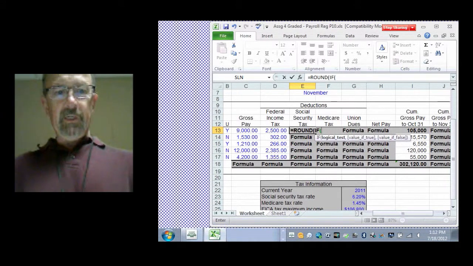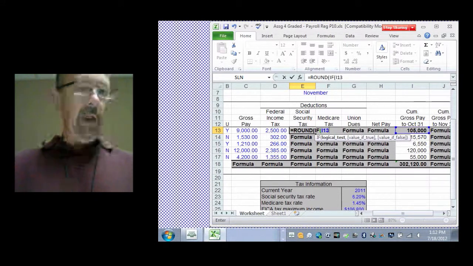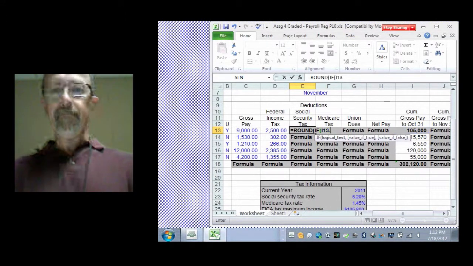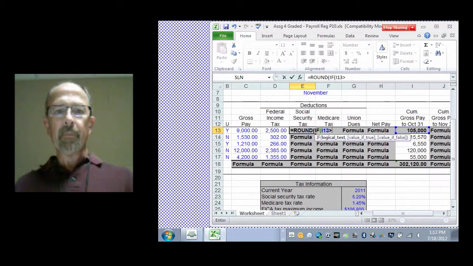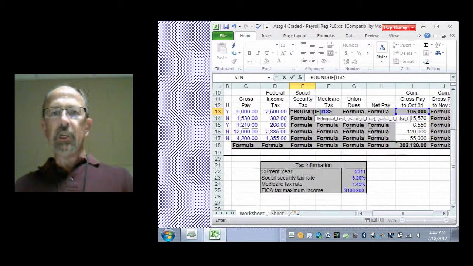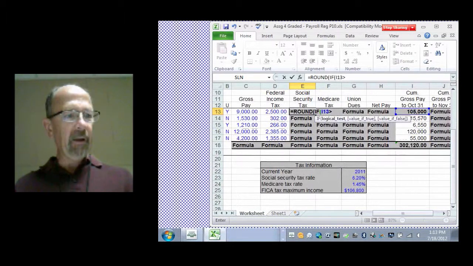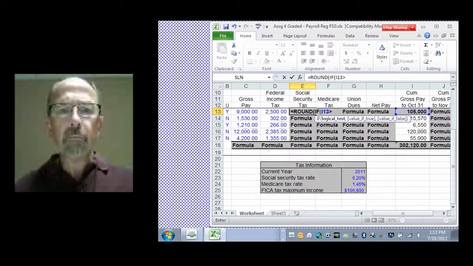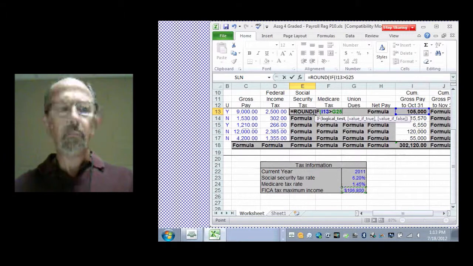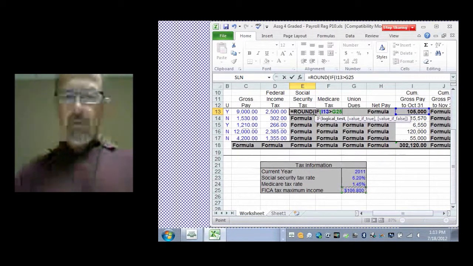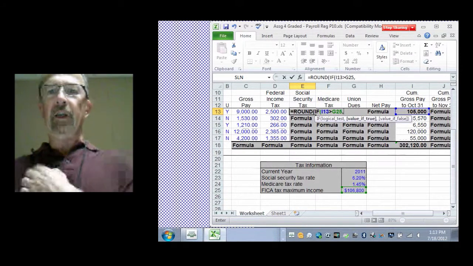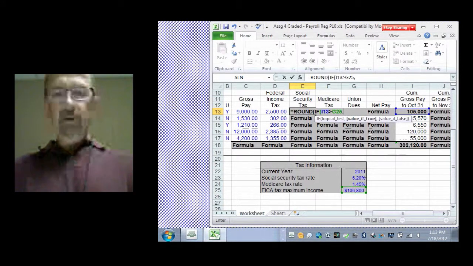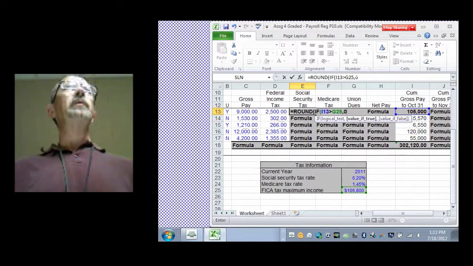If I13 is greater than G25. So if I13 is greater than G25, put down 0, no taxes.